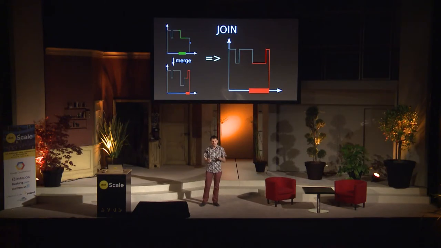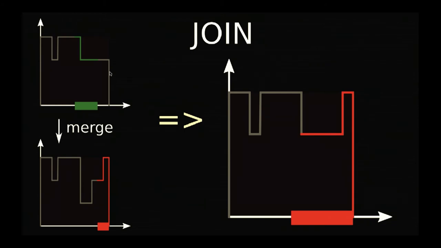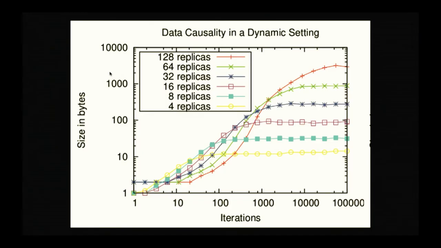A device just has to know about the part of the interval it owns. And if we are clever when we increase a part of the curve when an event occurs — I can't explain exactly how in four minutes — we can ensure that the curve is of relatively low complexity. We can encode the curve using a tree-shaped data structure and an efficient binary encoding, and we can end up with something like this, where the size of the construct depends more on the number of nodes active on a piece of data at a given time than on the overall number of nodes that have acted on this piece of data since inception.